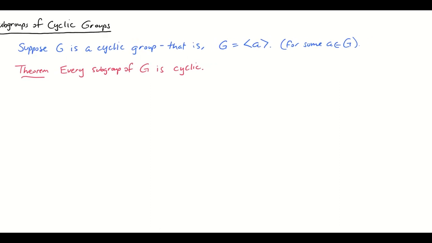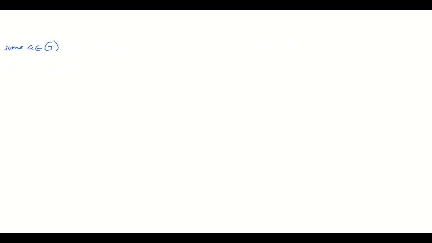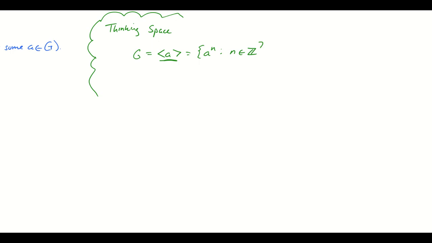Now, before getting into the proof, I just want to come over here and do a little bit of thinking. So let's make this my thinking space over here. I find this useful to do sometimes when I'm about to embark on a difficult proof. So in my thinking space, I'm just going to draw myself a picture of what G might look like. So one thing that we've talked about before is that if G is the group generated by a, then that means that G only consists of powers of a, because by definition that subgroup is the set of all a to the n such that n is an integer. It's the set of all powers of a.